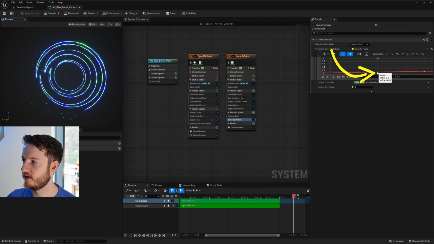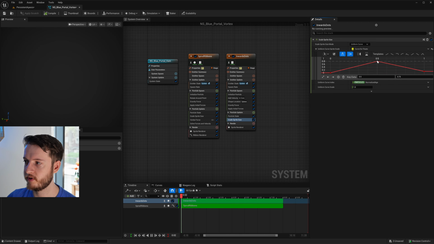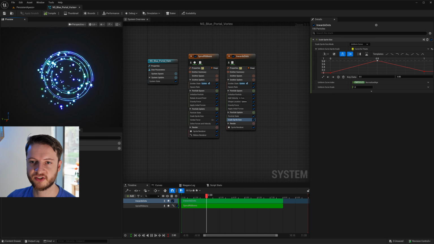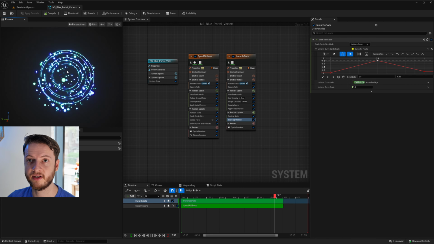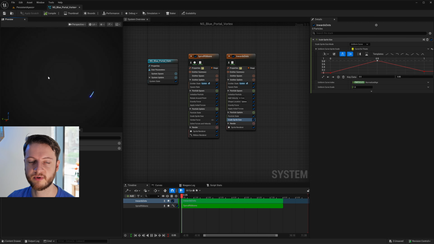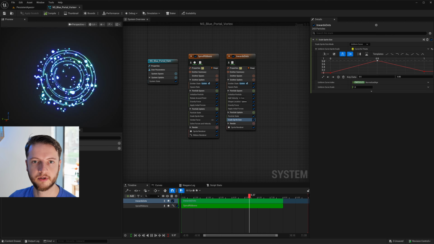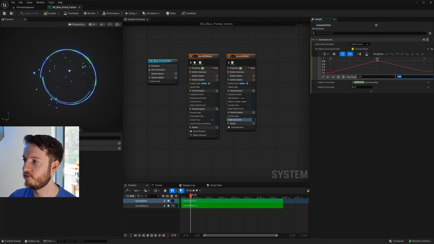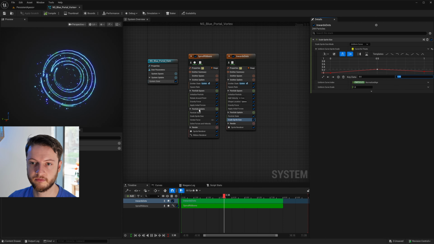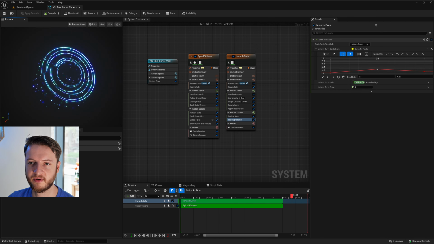And we want to right click right there in the middle where it says 0.5 and add a key. This key we want to drag up, okay? So they start tiny, they then become a bit bigger, and then they start being smaller again just right before they die, which is kind of sad, but also beautiful in a way. So we select here, and in the 0.5, we want a value of 0.25, because we don't want them giant, we want more of this. Yeah, that is really, really cool already.